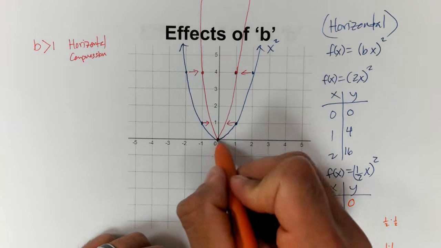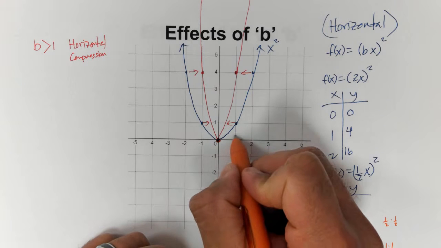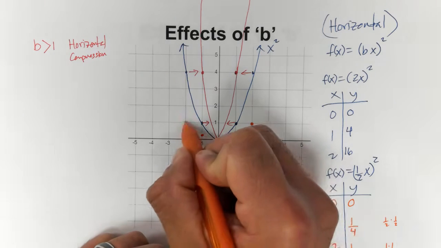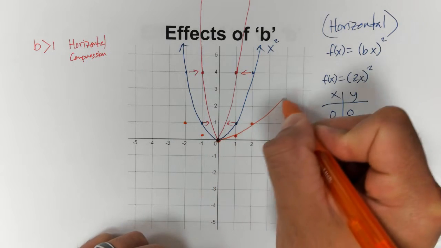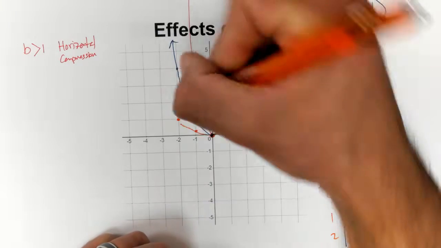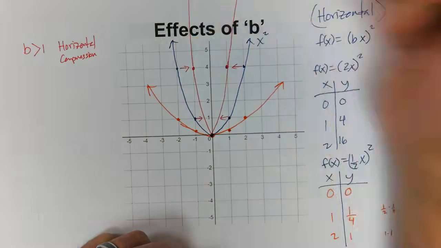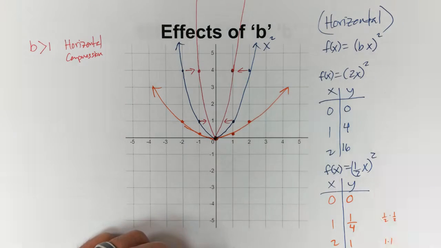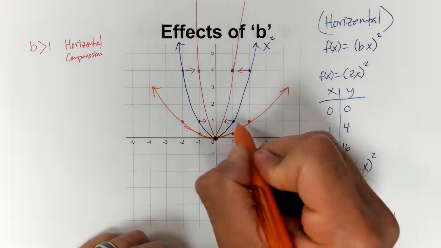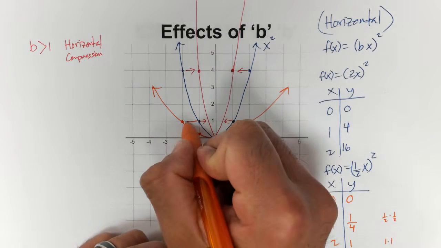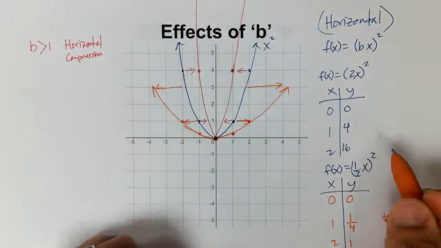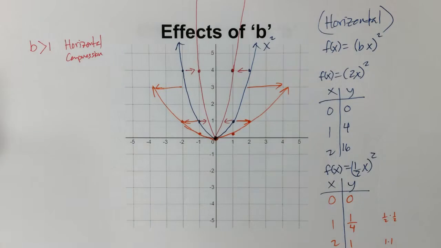So let's graph these points. At 0, 0, I'm at the origin. At 1, I'm going to go lower at 1/4, and then at 2, I'm going to go down to 1. And I can reflect this function because it's symmetrical, and I can see that this graph got wider. But since b is affecting the function horizontally, what's actually happening to this point? The original point was at 1, 1, and it actually got pushed outward. It got pulled to the outside. Right? All of the points are going to get pulled in the outside direction. We're going to call that a horizontal stretch. It's pulling the function apart.